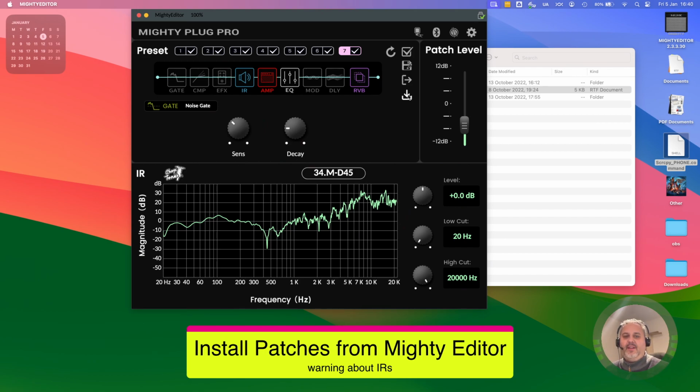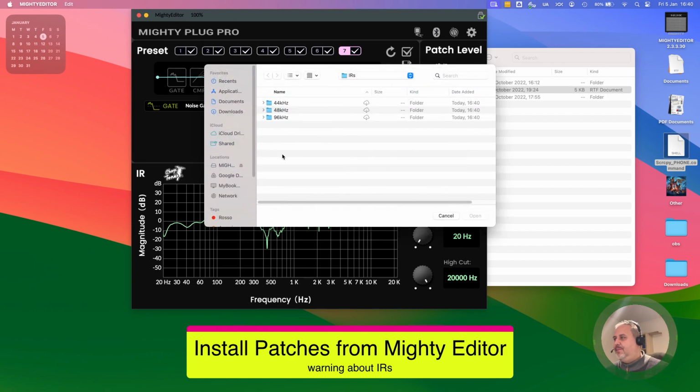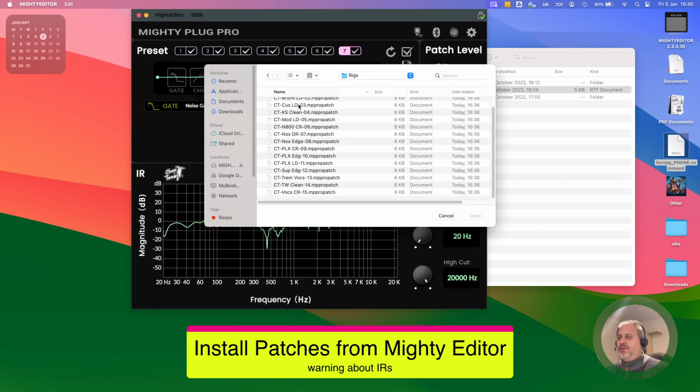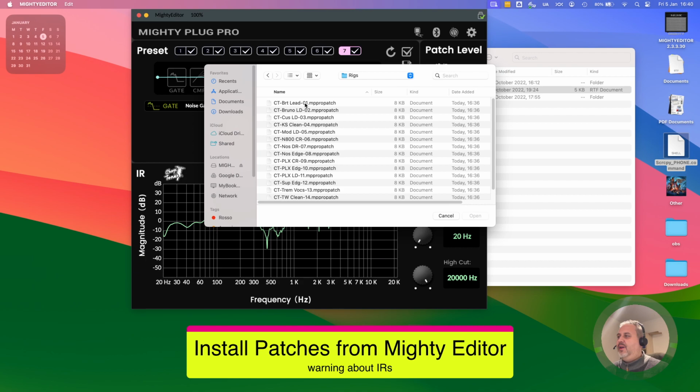So if we want to select the first patch downloaded from Choptones, I need to click here. Oh, sorry, here we have. You may remember that I had everything in downloads, session amps. So go in the folder where you downloaded it, select rigs, and then here you have the 15 patches you want to select. You see they are numbered, so it's quite easy to select them. So let me try to use the first one, Choptones Britain lead. So we are expecting a lead tone using a plexi or something like that. So let's select it and click open.